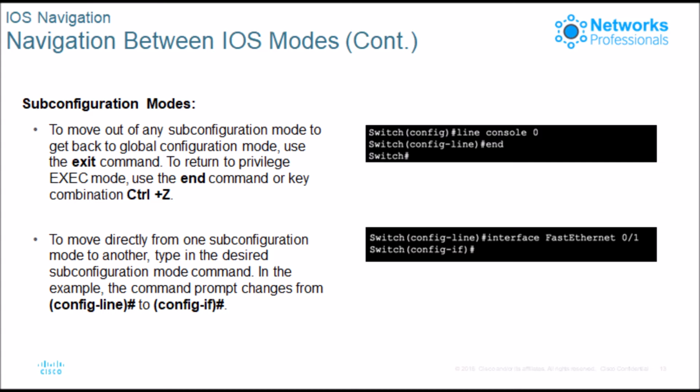But if you directly want to come back from any sub configuration mode or global mode directly to privileged exec mode, you have two options. One, you can use the command end, or the other option is you can use the Control plus Z short key combination. In this way, you have no need to come back step by step using the exit command. Directly you will come back from any mode to privileged exec mode.